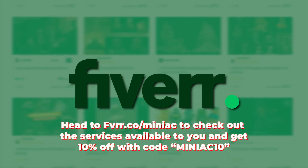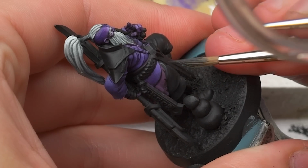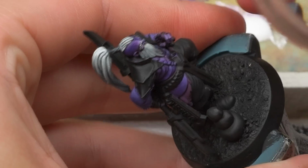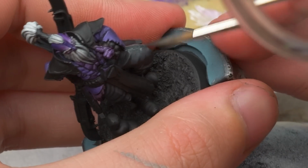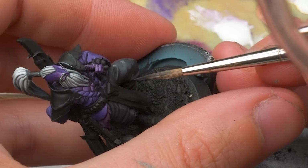Alright, back to painting what Barney would have looked like if he hit the gym more often and was also an interdimensional monk. On to the black paints. Black is one of the trickier colors to get right. You need to make sure a lot of pure black and near black sticks around to make it appear as black when all your highlighting is said and done. I'm often going back and forth with shadow colors and highlight colors to adjust this ratio. In general, there's much more faffing about with black compared to other colors.